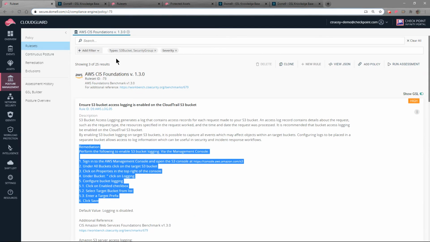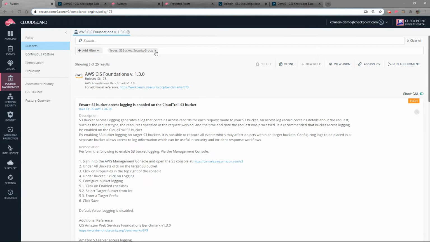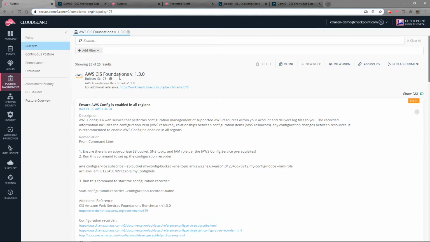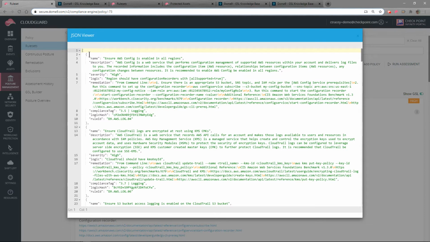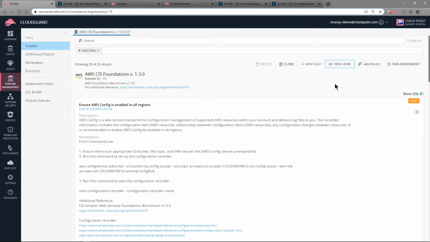So this is certainly a good first step in understanding exactly what a rule set is, what a rule set can do and not do based on its standard or framework as listed here. We could just view the JSON file. We could copy and paste this into a text file for further review and modify and bring it into your own rule set.